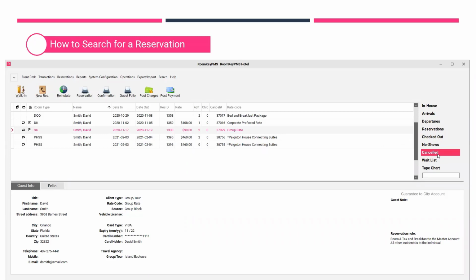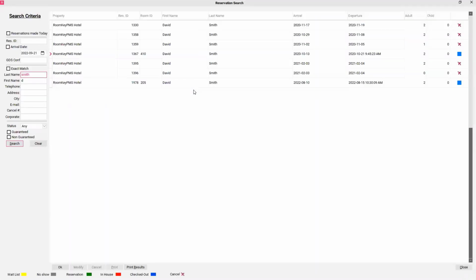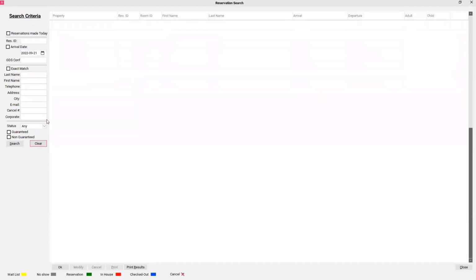Now I'm going to compare the same search function with the advanced search tool. I personally like to use the advanced search more than the basic search, especially since it does have a shortcut key. Here you can see the F3 key is indicated as a shortcut, so I can click F3 on my keyboard to open up this search. When I do the search, I have my search criteria available, those available fields on the left-hand side, and I can enter in D. Smith and select the search button or press enter on my keyboard.